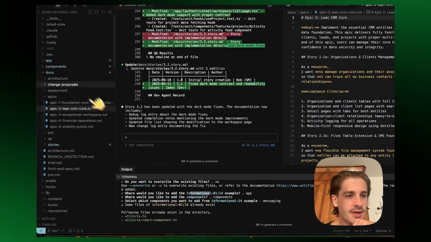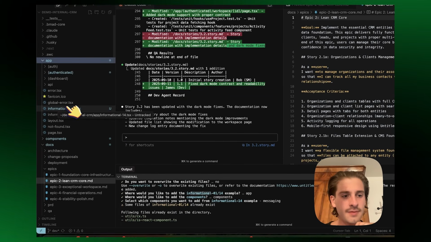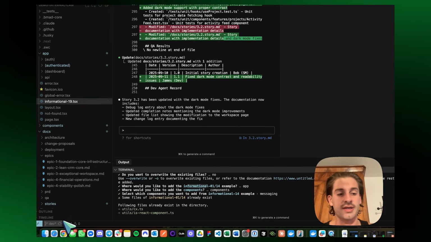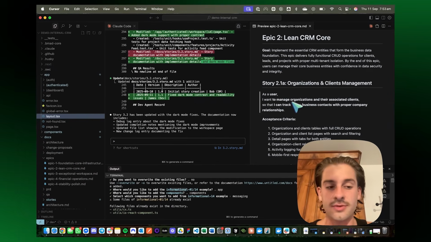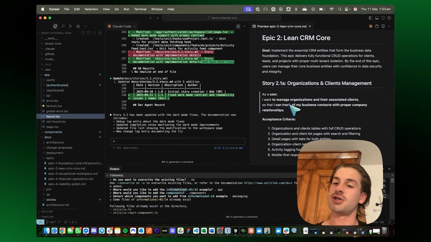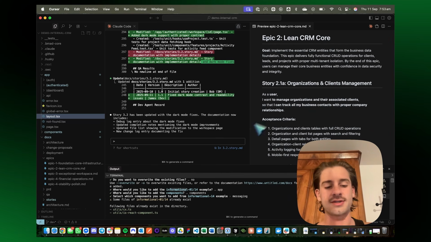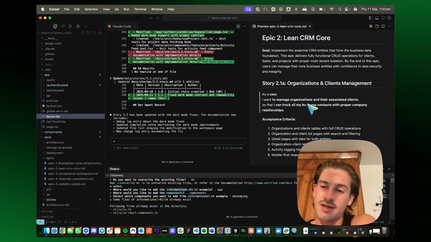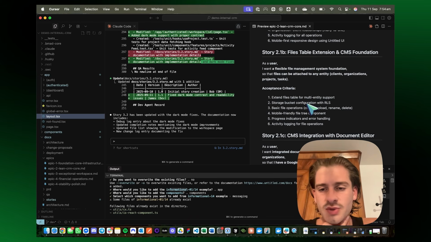I install the component, it pops up in this app page right here. So I can delete these because we're no longer using them. And then I basically just, so let's say, for example, I'm building the chat messaging feature. I go to the chat messaging UI in Untitled UI. I grab it, I install it. Then in the prompt, I go, hey, look, I'm building this, use this UI for inspiration, or sometimes even directly copy this user interface for the page. That helps a lot of times to get the user interface side of things correct. And then, yeah, there's usually a little bit of tweaking.